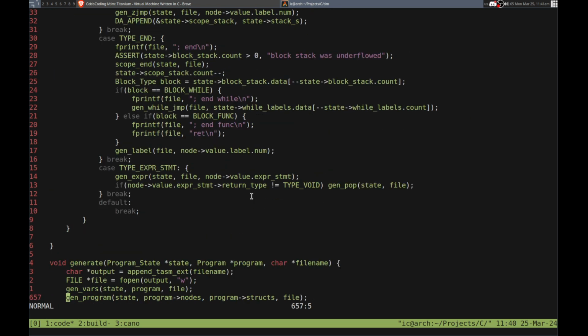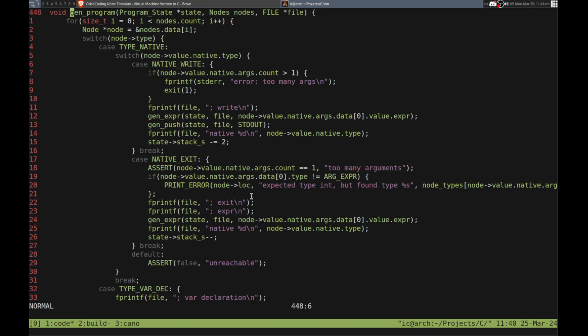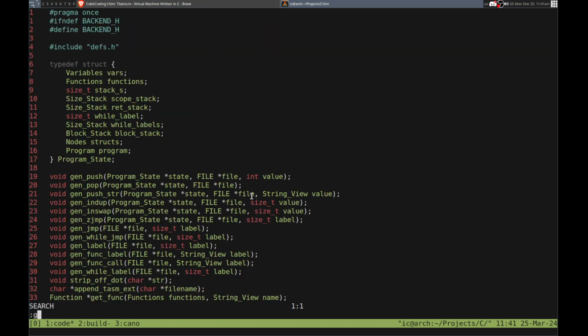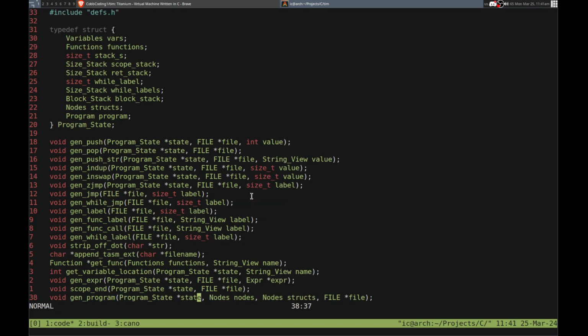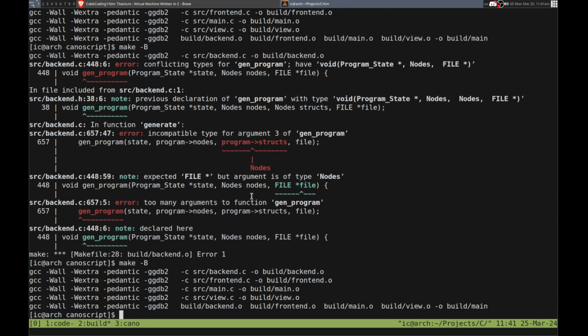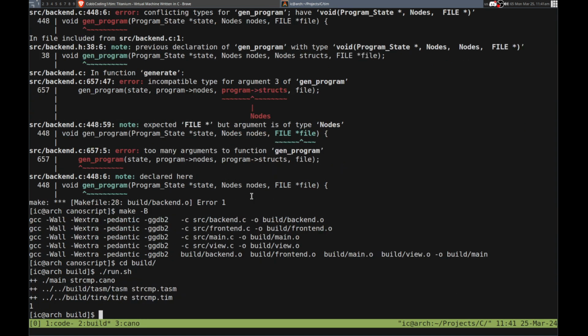I call it in here. Okay, so that's it there. And then the header file, I have to change that. Okay, and then also the main.c, where I call it. I guess I don't call it. Okay, there we go, so that compiles, and everything still works, and we're good.